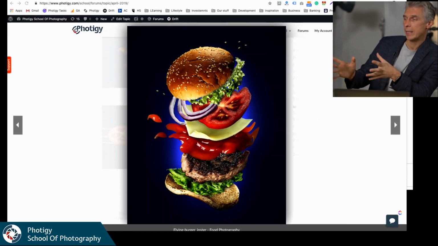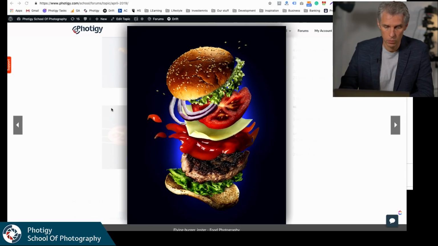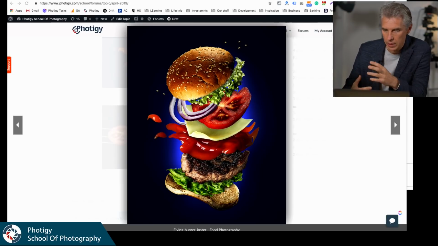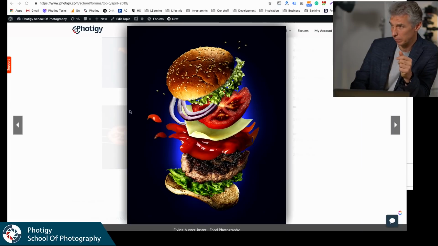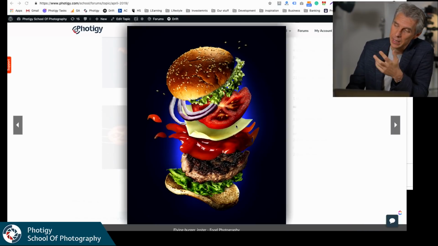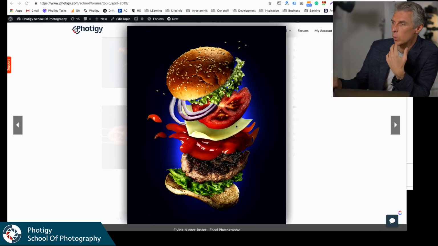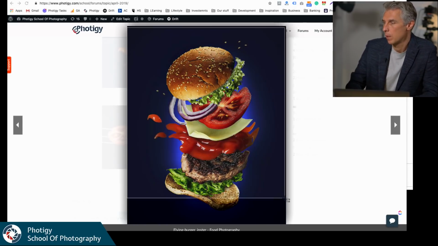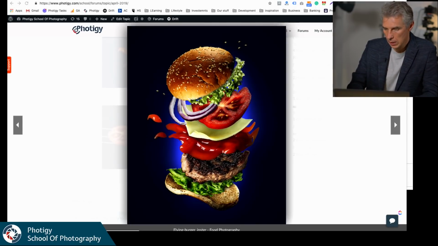Because technically it's done well. From a photography standpoint, I don't think there is anything I would suggest to highlight differently. The lighting is super cool here. It's only about styling, and styling is a subjective thing. Some people will like it one way, and other people will like it a different way. But let me show you something here.